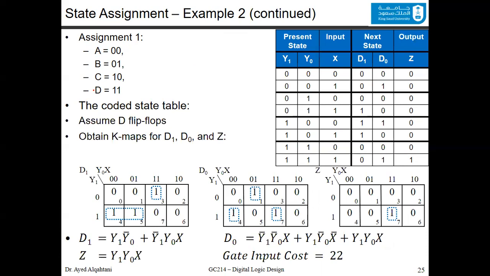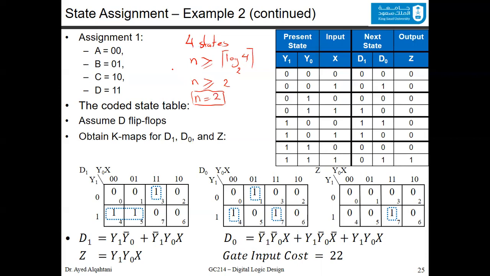We know that we have 4 states. And since we have 4 states, the number of bits n must be larger than or equal to log of the number of states, which is 4, to the base 2. And we take the ceiling. If you calculate this, you will find that n could be larger than or equal to 2. If we want the minimum number of bits, then it's going to be n equal to 2. This is the lower bound, which means if you have 4 states, then the number of bits that you need are 2 to represent codes for each of the states.